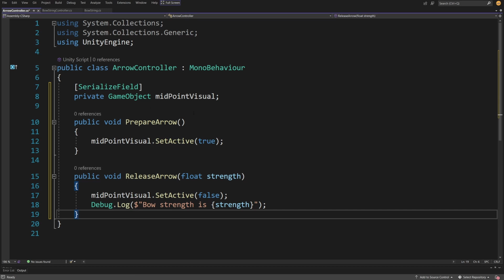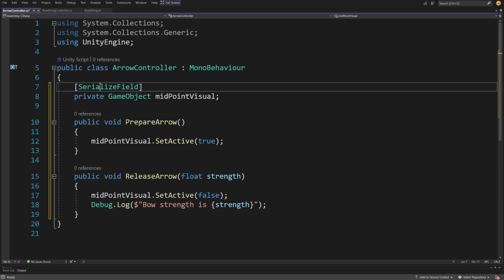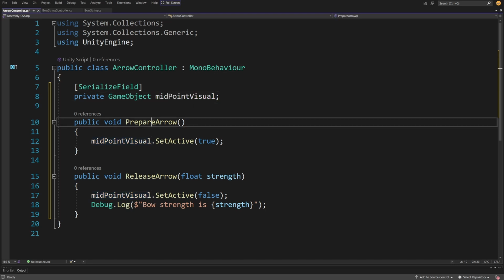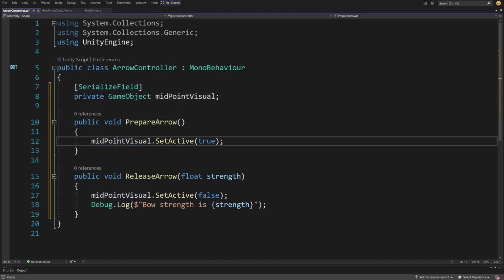It is pretty short. We're going to have a serialized field private GameObject midpointVisual. So this is our red cube that we have removed, and we have added an arrow as a child of it. We're going to have a public void PrepareArrow method that will simply set midpointVisual SetActive to be true.